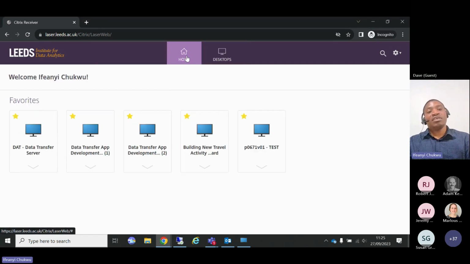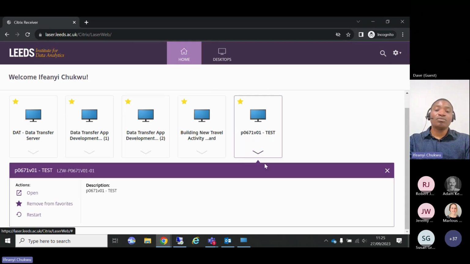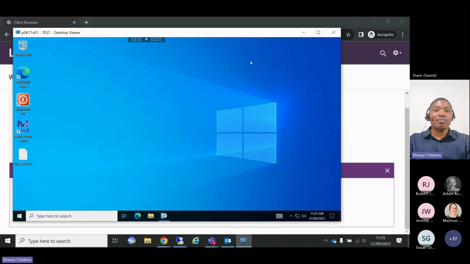So usually users will see the few levels of access that they have, perhaps 1, 2, 3, or as the case may be. So today for our live demo, I'll be using the test VRE or the test TRE that we have here. So a user would log in and click on which of the virtual machines, in this case, this particular one here. And once they click on it, it takes a couple of seconds, 10 to 20 seconds to load up, and it will pop up a system like this that is just showing on the screen.